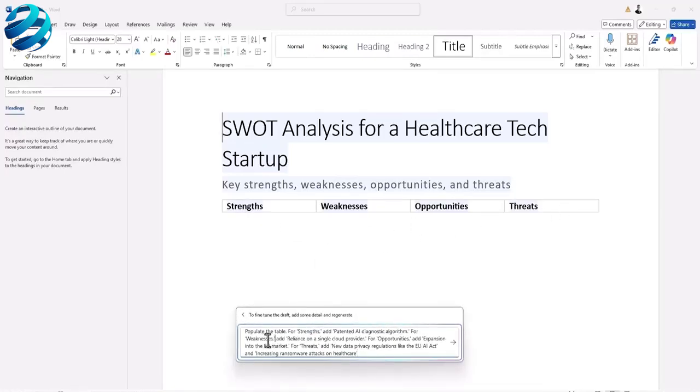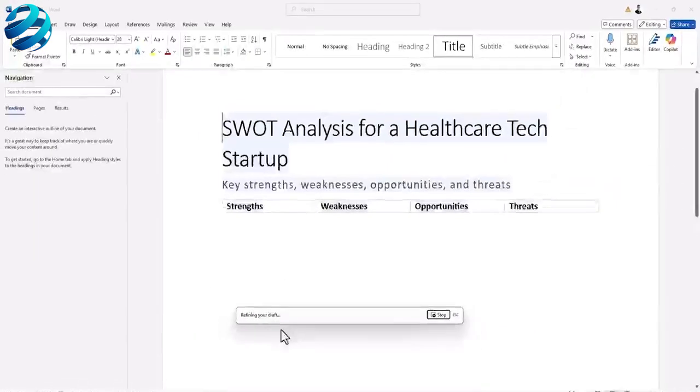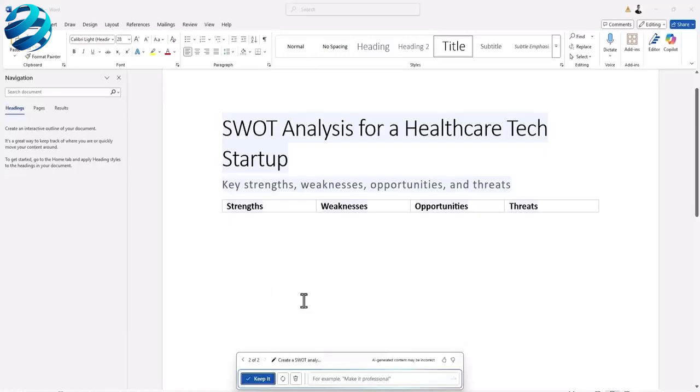And then we are prompting a further populated table: for strengths, add patented diagnostic algorithm; for weaknesses, add reliance on a single cloud provider; for opportunities, add expansion in the EU market; for threats, add new data privacy regulations like the EU AI Act, and increasing ransomware attacks on healthcare. Of course, instead of writing it here in the prompts, we would be able to traditionally put it like this.